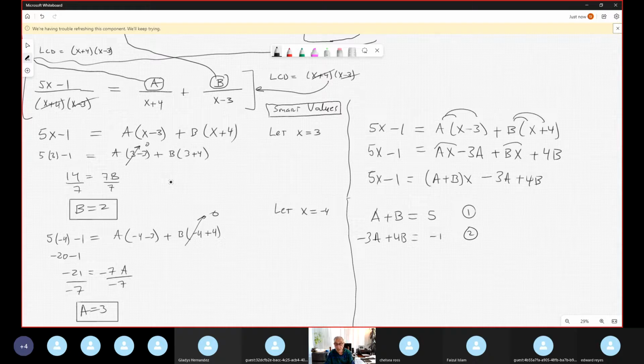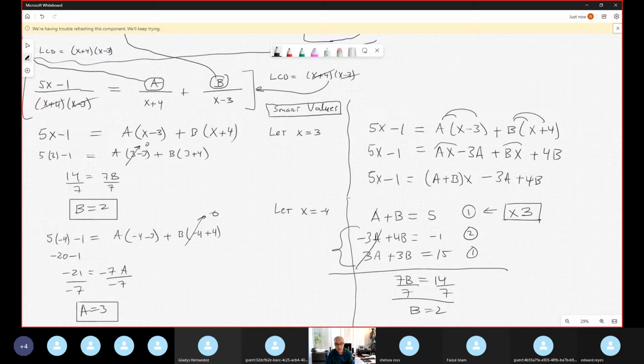You multiply by 3, maybe. You multiply equation 1 by 3, positive, no? Then we have 3a + 3b = 15, no? This is my equation number 1. And we focus on this system. Elimination, that part is 0. This is 7b, and this is 14. Wow, fantastic. Divided by 7 both sides, b is 2. Exactly, we predicted. But this was easy.